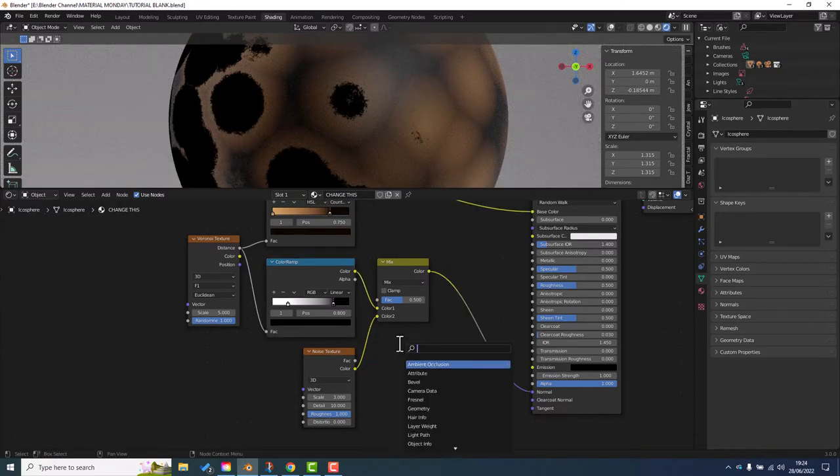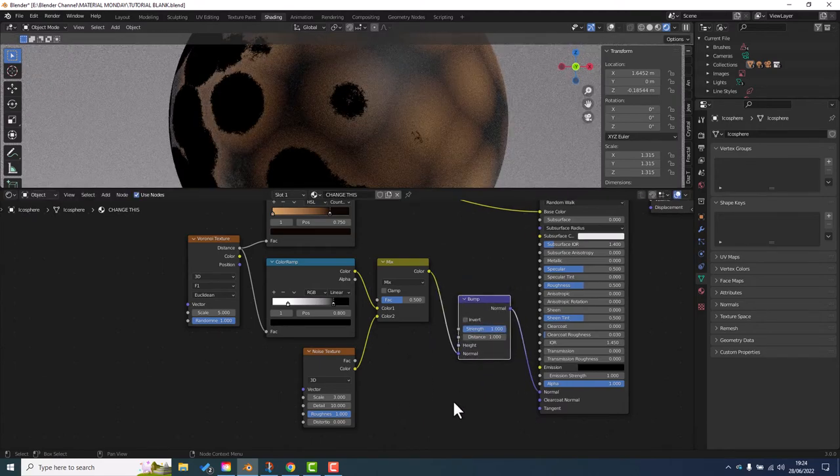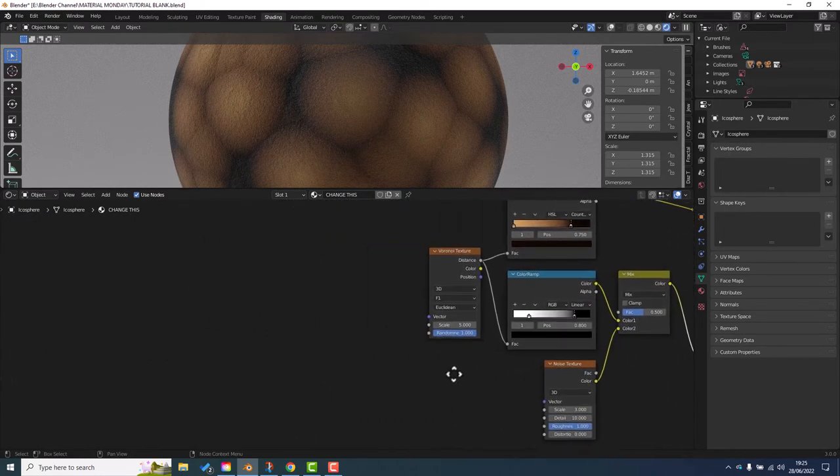But we need to translate that into normal data. So we'll grab a bump node and chuck that in there. We'll leave the strength at 1 and the distance at 1, but we're going to move this to the height instead of the normal. Interesting. Okay, so we're going to take that off to the right.